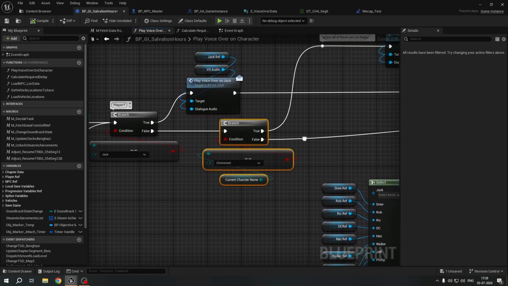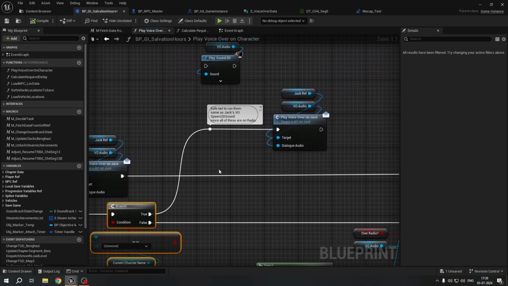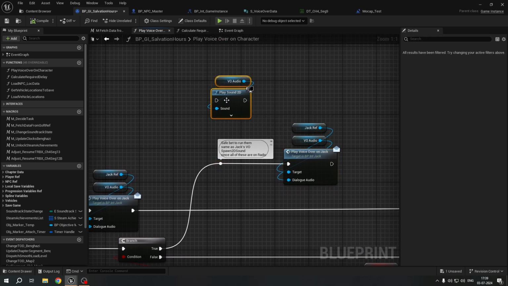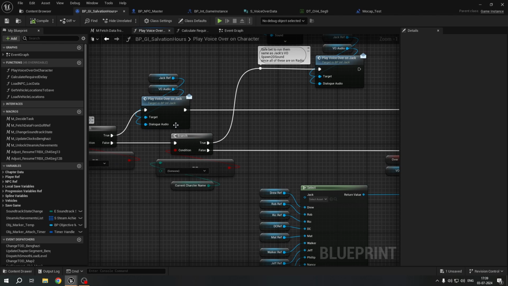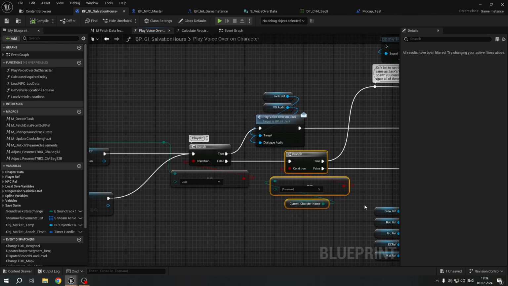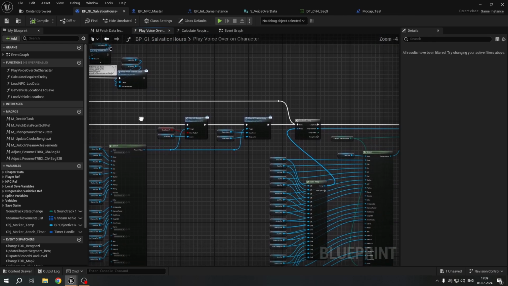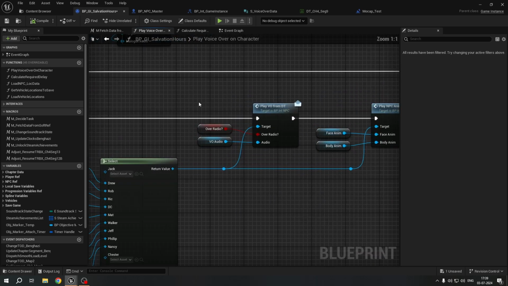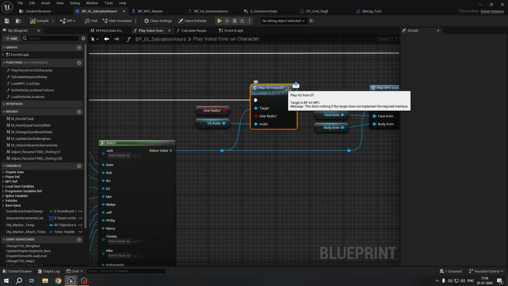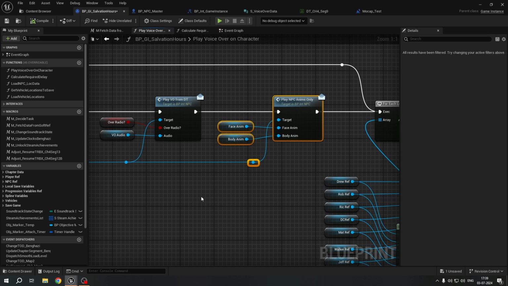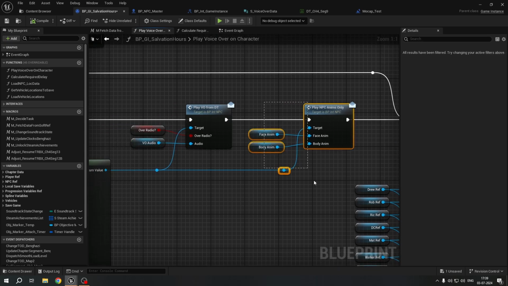If it is someone, which is again a non-descriptive character, again we do the same thing, play sound 2D, which is here, as you can see, play sound 2D. This play sound 2D is inside the player, so just to have one single function being called every time, not to have disparities. And then lastly, if it is neither the player nor this someone character, then we simply play this. Okay, what we do is we call this function on the NPC, play voiceover from DT, and then play anims only, because we have this and this.